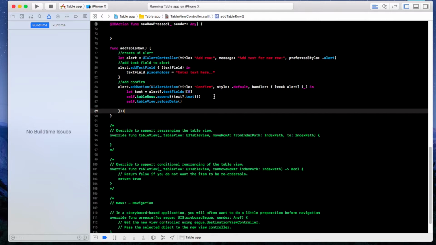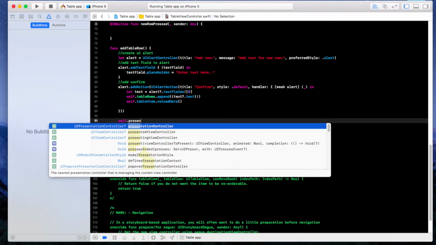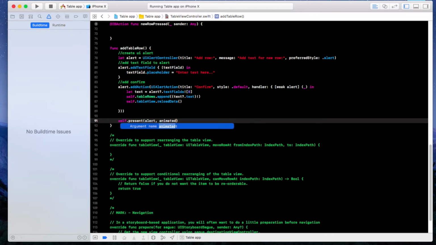Now, since we have this done, everything's set up. Now simply all we have to do is just present the view controller. So we're going to say self.present. It's going to be alert, animated, we're going to say true, and completion is going to be nil.